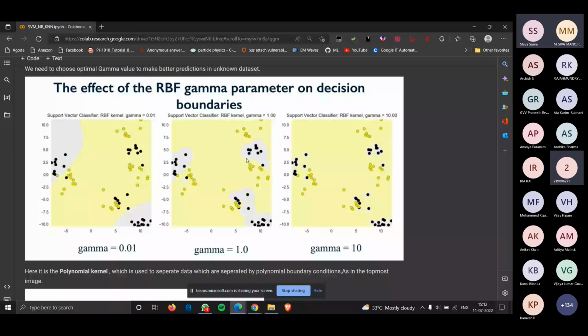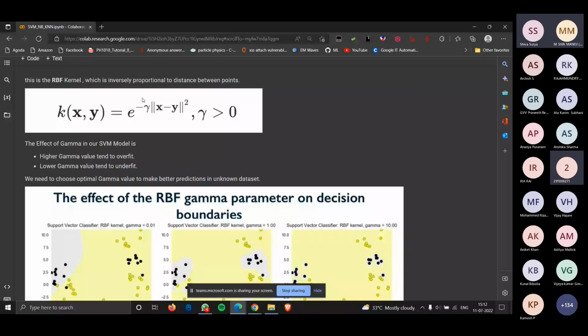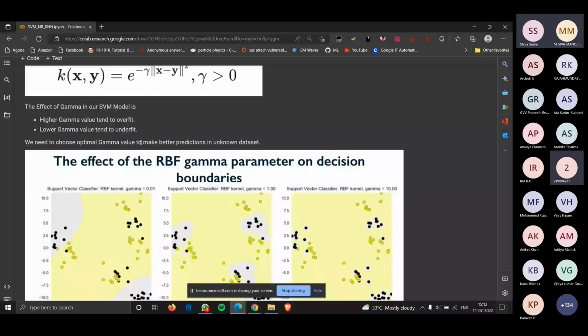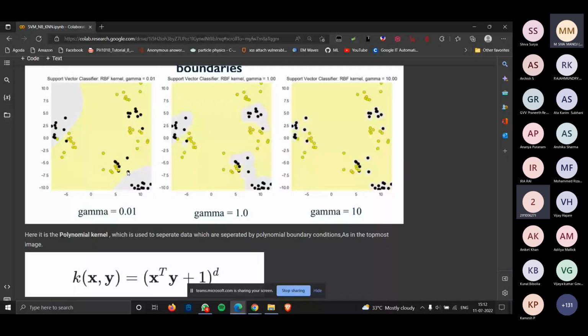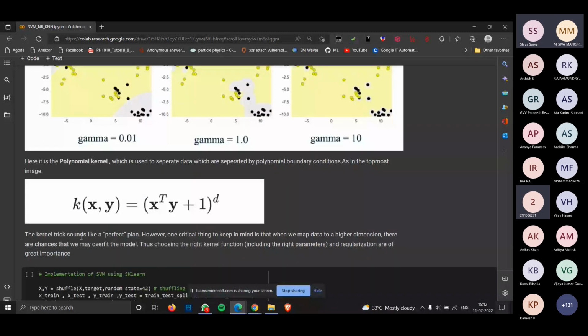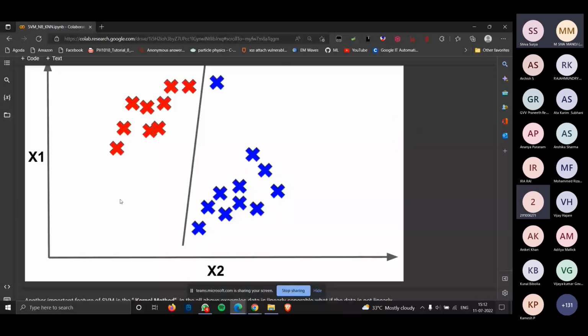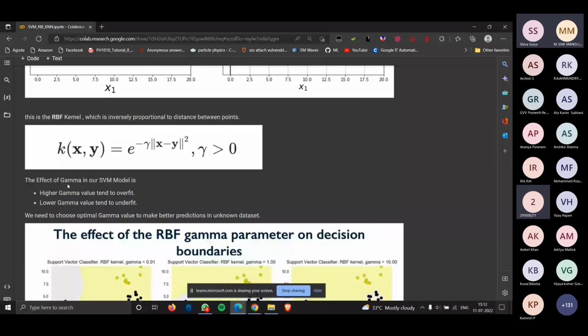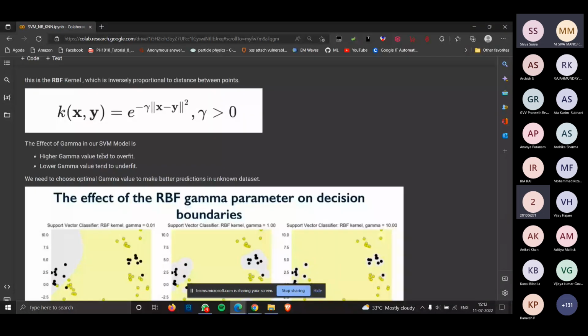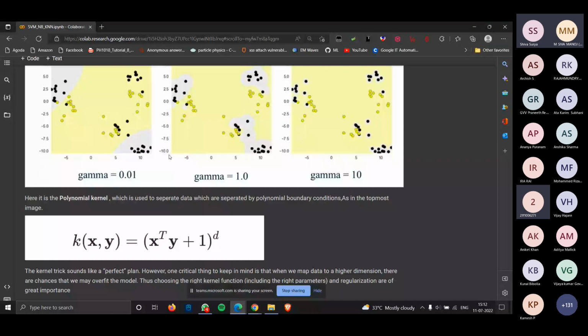You can see here, this RBF is the kernel we will use in many cases. For kernels, we basically use RBF many times. And there is another one called the polynomial kernel, which has a formula like this. While using a kernel, we also use the C value, which we defined earlier for the margin. While using the kernel method, we also pass the C value according to the situation and the accuracy you want. We will tune the gamma and C values accordingly.